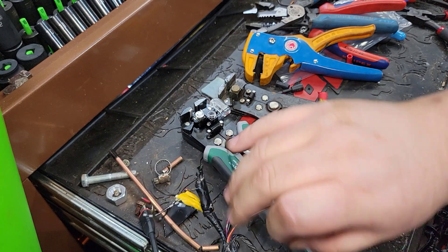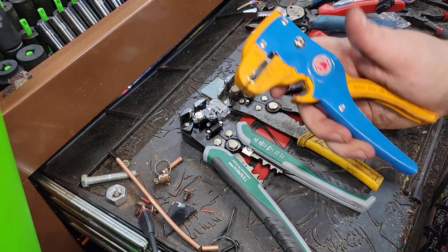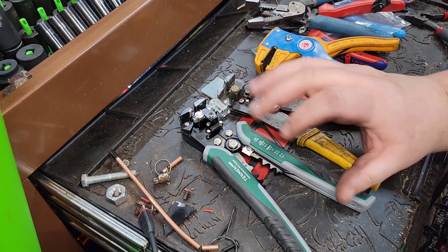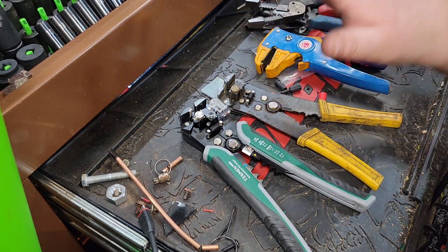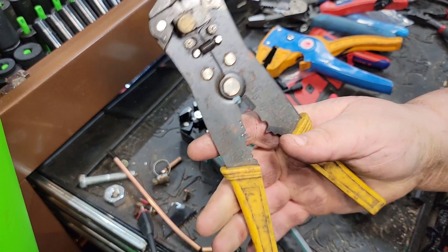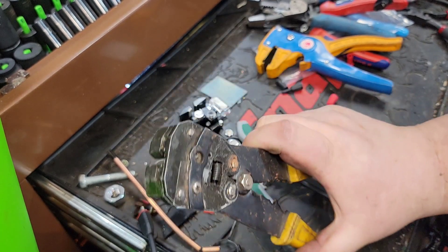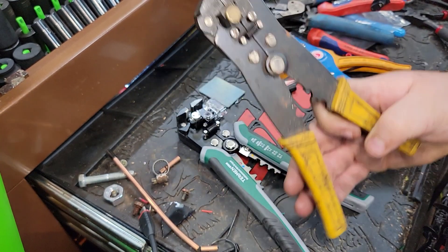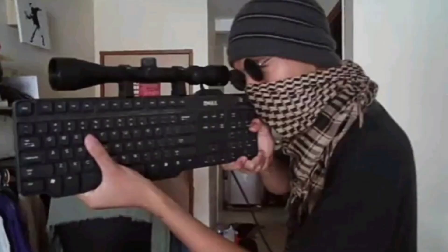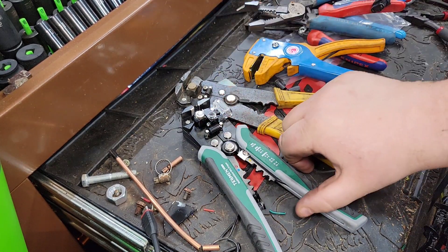This style of wire stripper — these are my go-to, 100%. Not expensive strippers. I've never been a big fan of spending a ton of money. These other ones came out back in the day and I've absolutely hated them — don't even know where I bought them, they're garbage. Never been impressed with them, kind of just danced away from this style. And I know the keyboard warriors are getting in here — everybody has a preference, whatever you prefer is awesome.